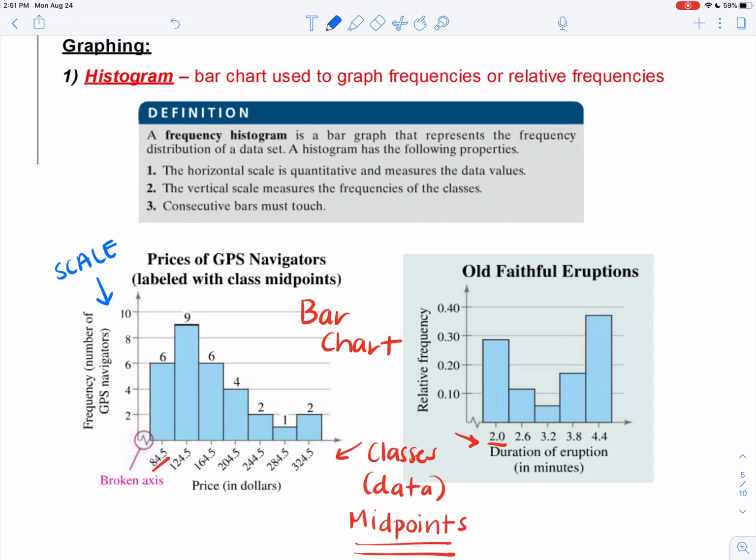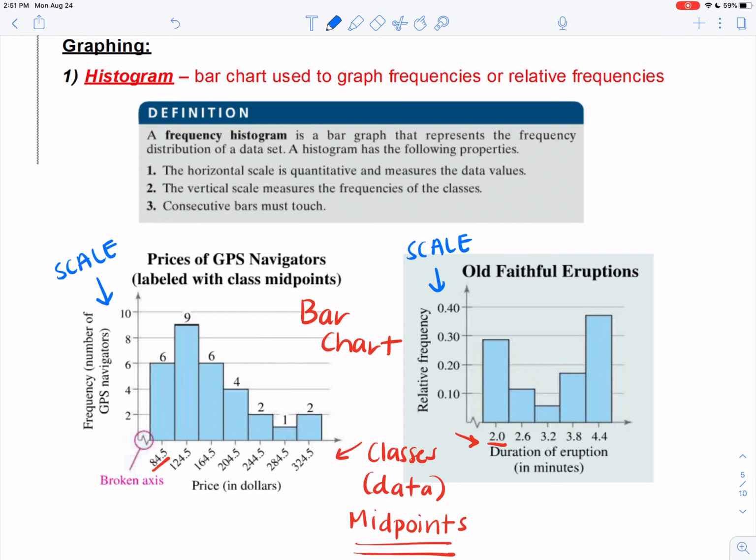This one's going by 2s: 2, 4, 6, 8, 10. This one is relative frequencies, decimals, so it's using a scale of 0.1, 0.2, 0.3, 0.4. You can decide what that scale needs to be. If your numbers are big, you might go 10, 20, 30, 40. But you have to define that to get an accurate graph.